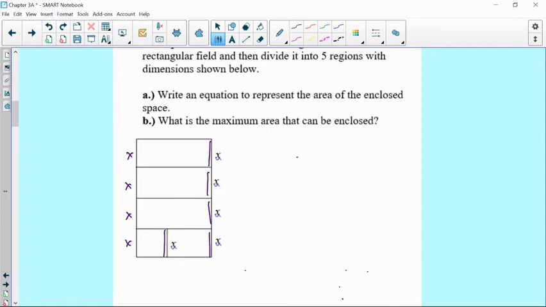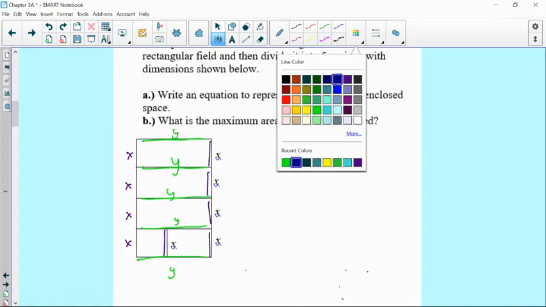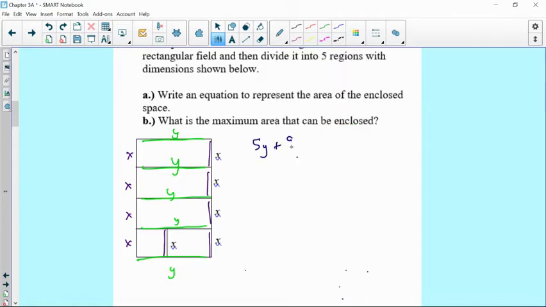We could also call this distance here y. And then there's another distance there of y, another distance there of y, another distance there of y, and another distance there of y. So 1, 2, 3, 4, 5. So I have 5 y's and I have 9 x's. And that together has to add up to 900 for my perimeter. But then I can solve for y in terms of x. So I can say, well, 5y is equal to 900 minus 9x, divide by 5. And so it was 180, I believe, minus 9/5 x.